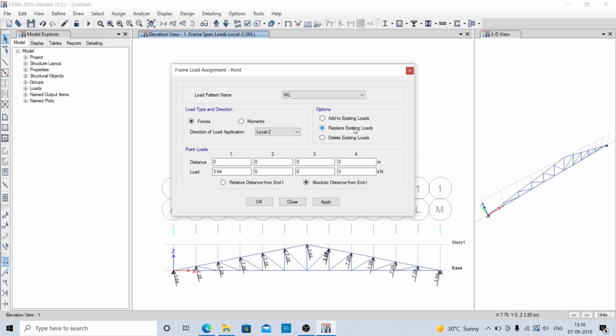Sorry, we have to give the distance 1.3002. Sorry, we have to select this and apply. Now this load has been removed because we selected replace existing load. So here the distance will be 0 and the load will be 7.28, and we have to add this load.